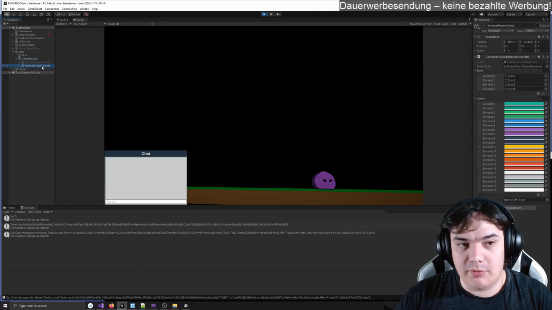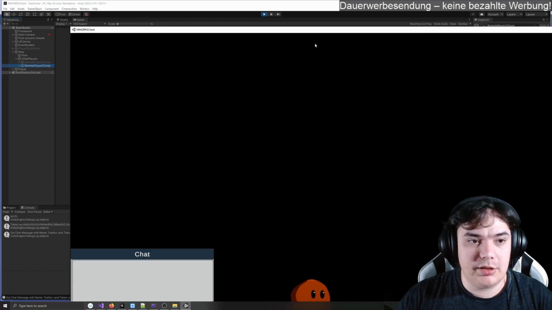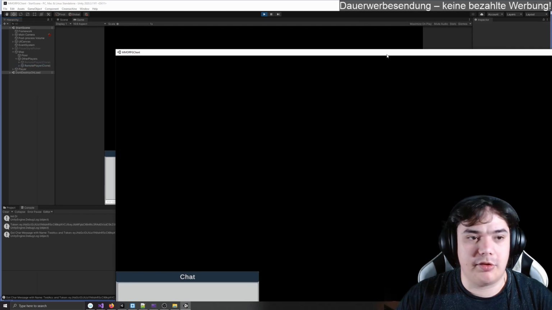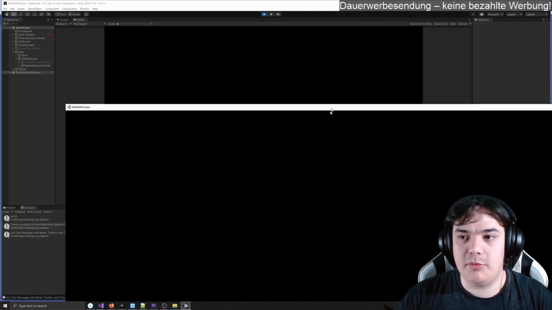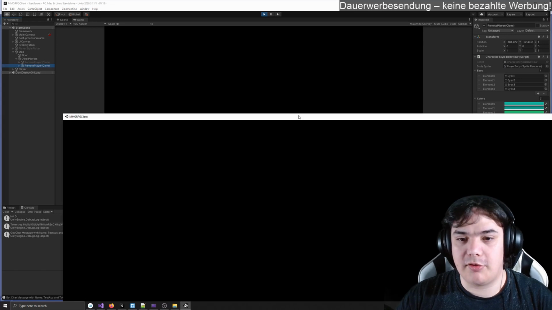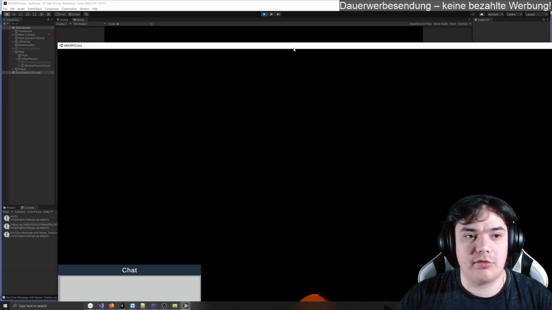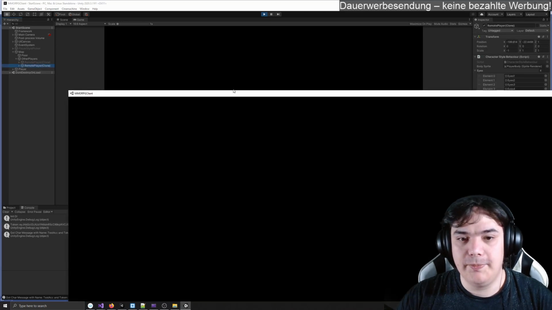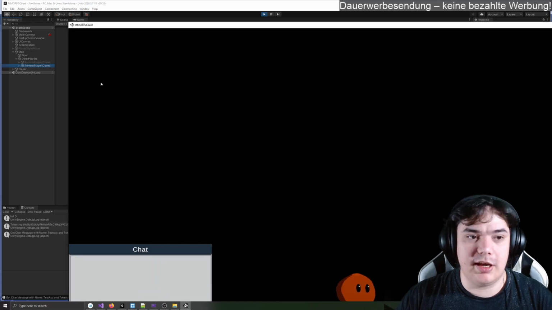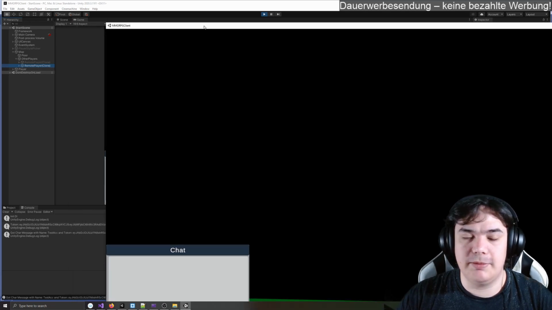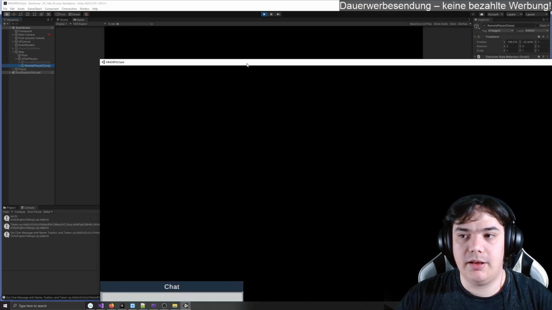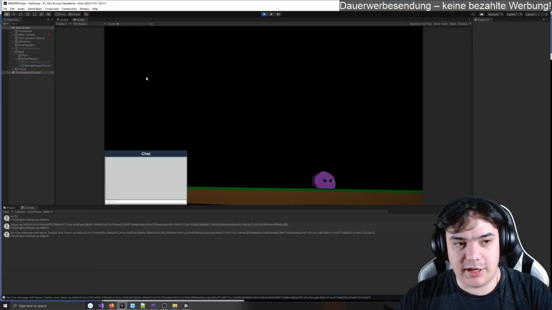The thing is, why the game object isn't deleted yet, that's because of jitter. We get from the server a message to remove this game object, but while the server removes the game object, we also get a new state from the player and the game object gets recreated. That's why you see in Unity that currently the game object will flicker. I don't know if you see it. And it gets deselected.